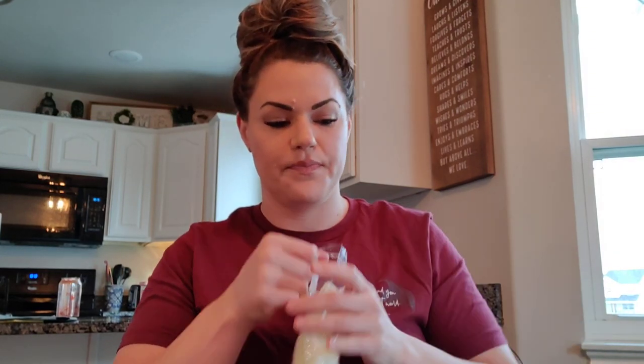This one was kind of a wild card because I often don't like cream cheese frosting scents. So this is a bundt pack in cream cheese frosting, sugar cookie royale, and pumpkin pecan waffles. I love pumpkin pecan waffles. I love sugar cookie royale. We'll see if the cream cheese frosting makes a big difference. Whoa — it does. I get cream cheese frosting first. I definitely smell the pumpkin pecan waffles and the sugar cookie royale, but wow, that cream cheese frosting is strong. This is going to be one for those moments when I crave a super densely sweet scent. If you like cream cheese frosting, this is a strong one.